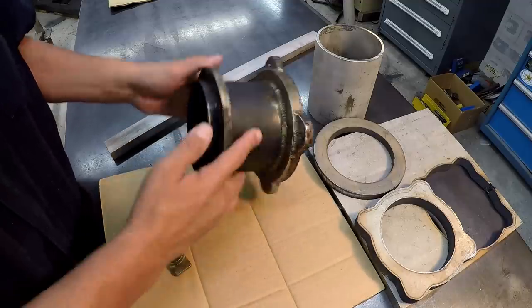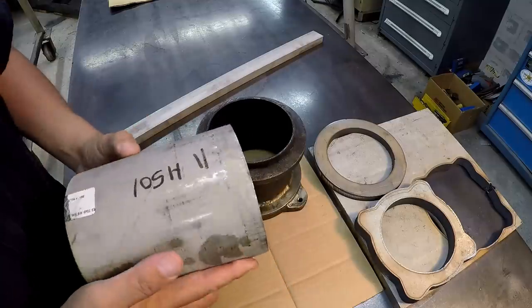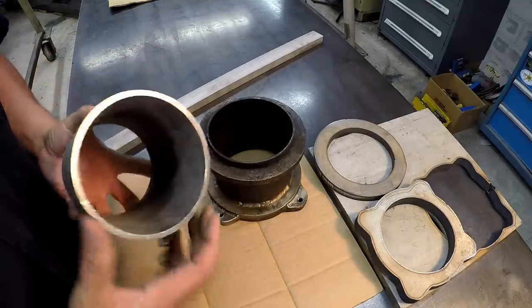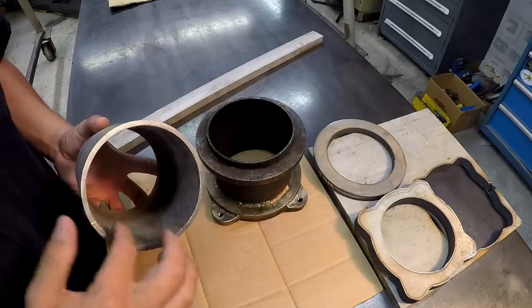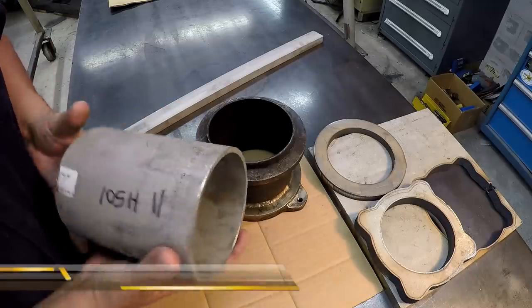You know, I checked with a couple of the shops, nobody had it. So again, I went to McMaster Carr, and they had what I needed right there. 5-inch OD. The inside is 4 5/8, so that's going to allow me to machine the ID out just a little bit to what I need. So we've got that.